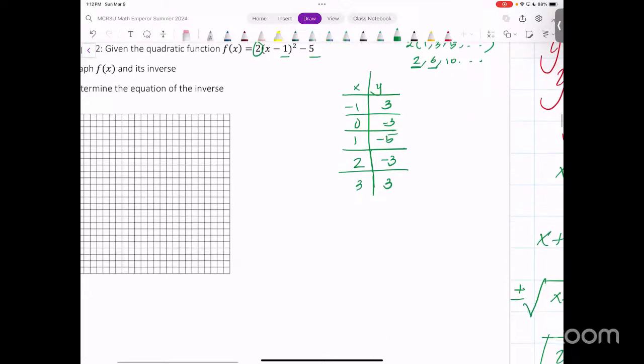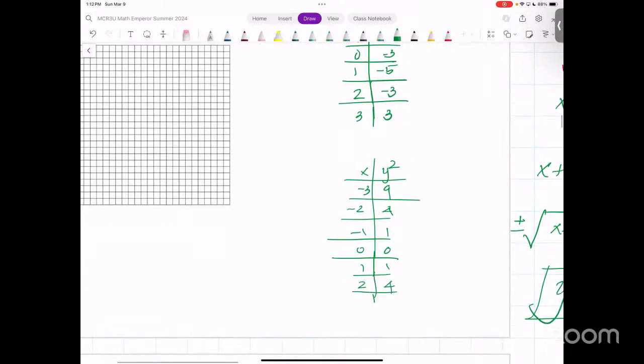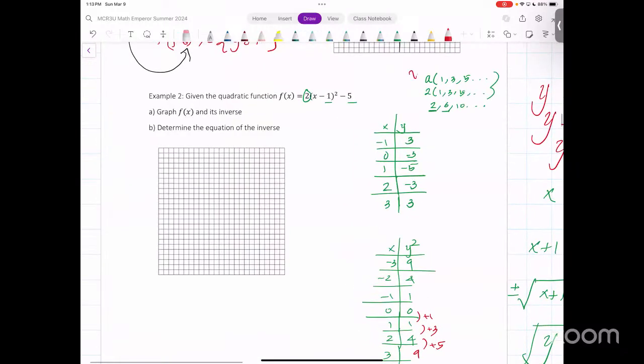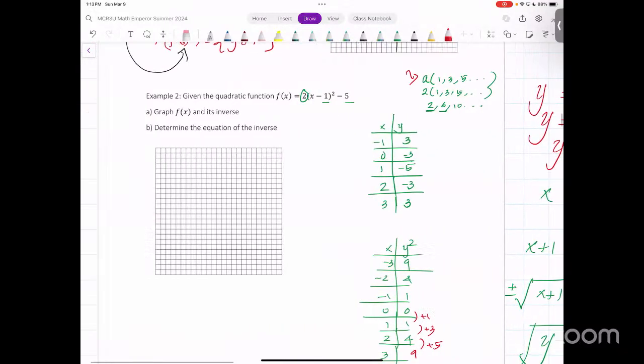So why is this the step pattern? Let me go back to this graph. Minus 3, 9. Minus 2, 4. Minus 1, 1. 0, 0. 1, 1. 2, 4. 3, 9, isn't it? Are you seeing the picture? Let's look at this. From the vertex, this goes by 1, this goes by 3, this goes by 5, isn't it? So we can apply that. If the vertex is multiplied by the a, we multiply by the a. So it's easy to sketch, and it's a perfect sketch without mapping notation.